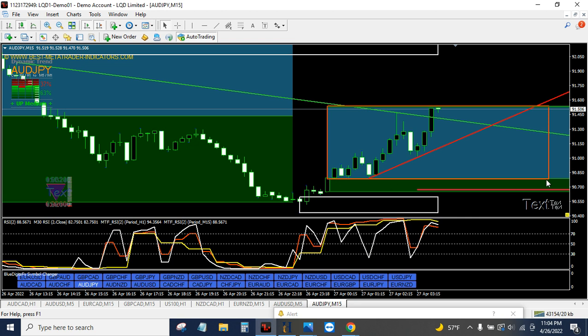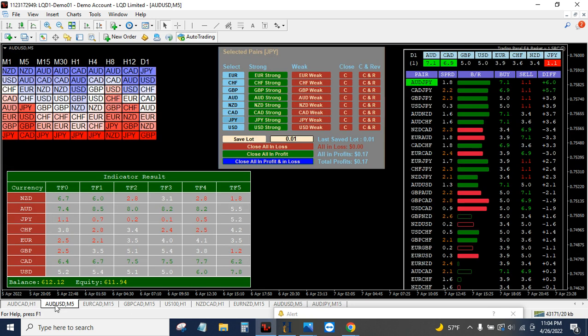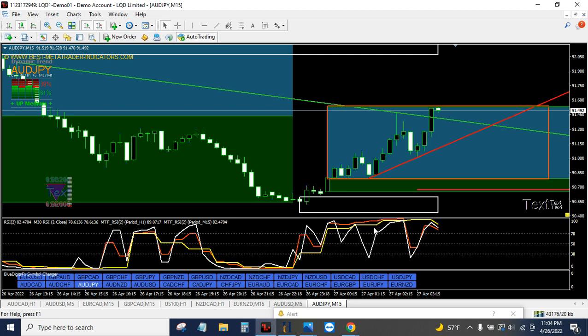So this is the final stretch of the EA, the RSIs. I don't know if you want to add this. If you can add the dynamic trend, that'll be fine. If you can't add it, there's no problem. But how does the RSI manage the trades? When the three RSIs are above 70 and all these have already aligned, a position will be opened. This is the 15 minutes, 30 minutes, and 1 hour RSI. When the three RSIs cross back down, any long position that was open is going to be closed and the short is going to be opened.